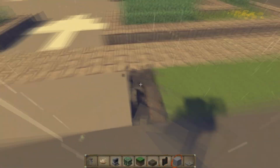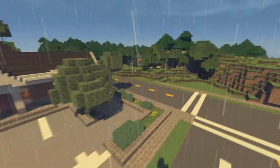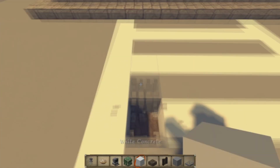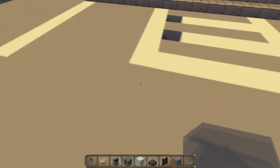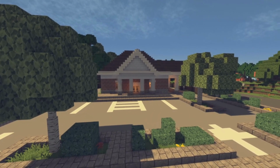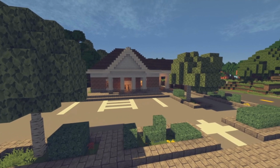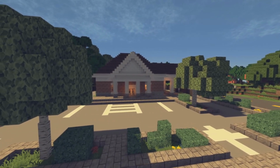And then the last thing is I adjust the driveway, and I thought I was done, but then I actually go ahead and fix the parking lot that's there. So yeah, I changed the line there, and it looks better now. I really do think it looks better. And there we go, this is the final look of the build. Here's the front. This looks like an actual bank, I think. I think it actually turned out really well.